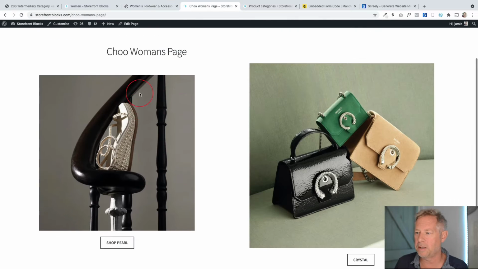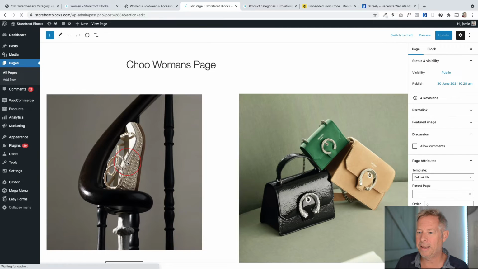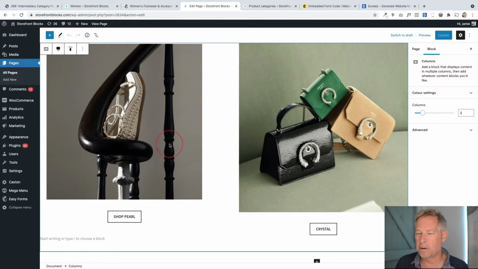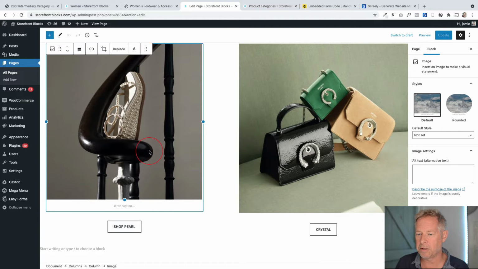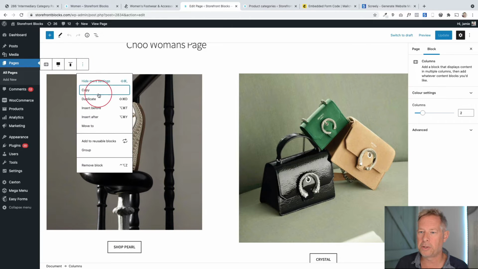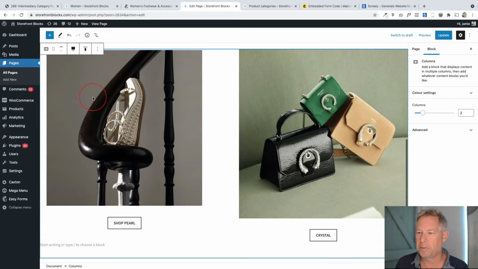Okay, so essentially we've got the same thing underneath it, but we've got the image proportions swapped around. So all we're going to do is edit page, and I'm going to select the columns block, the whole columns block. And again, these breadcrumbs, if you just click into any of these blocks, it will show you the whole hierarchy down here, and then select columns. It's a really quick way when you're working in columns to make sure you select the top level elements, which is column. And then I'm just going to duplicate that by clicking on these three dots, clicking duplicate.